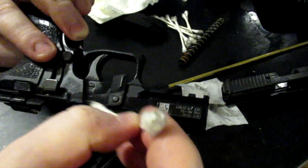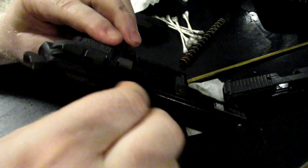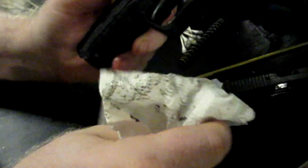Alright, and you can see here we are fairly clean. I like to just brush over these, get down into that mag well, inspect everything real good. Take our paper towel, just kind of wipe it down, just like that. Again, just wipe the frame off, just like that. Keep it clean, make it nice and neat.